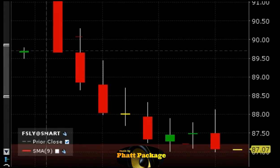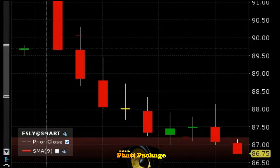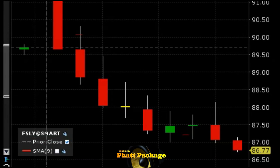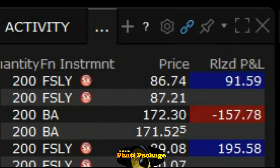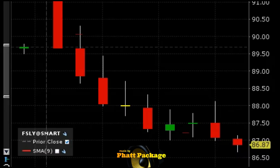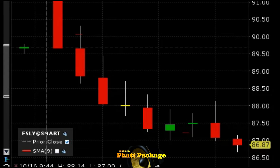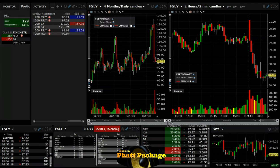There are a lot of stops in this area, so it should hit them all. Let's see how much of a push down it has. Let's come out of this here — it's not dropping as fast as I wanted. We took about 45 cents, just in case it bounces. That thing's been dropping for a while. When it cracked that area I thought it was going to be a bigger drop and it wasn't. I had a hard time at 87.